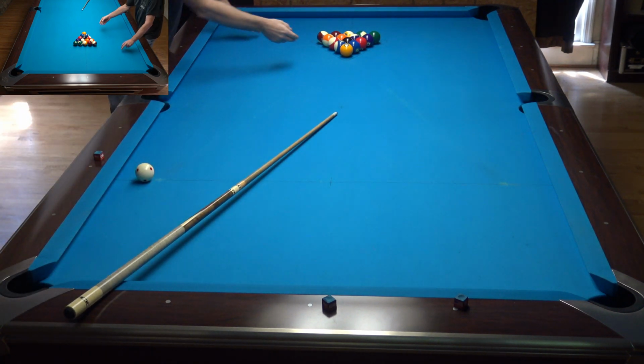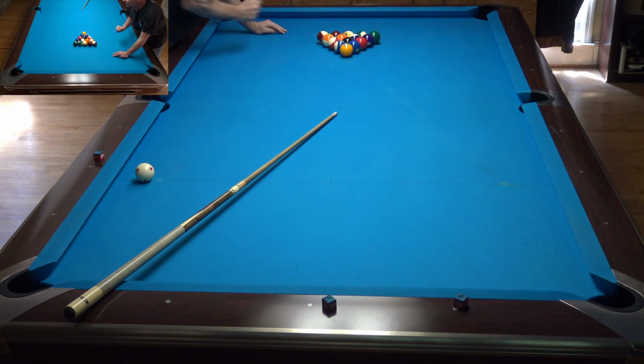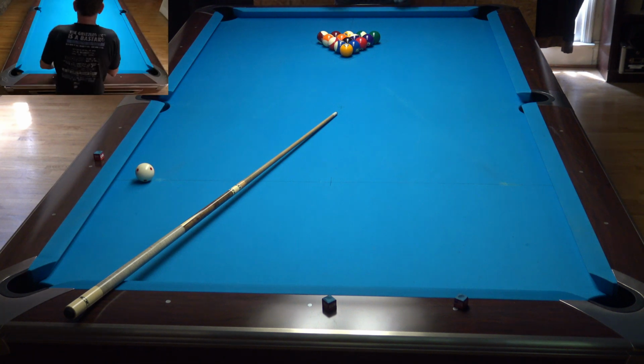And we're going to want to hit the 10 ball. We're going to want to hit as much of the 10 ball as we can, because hitting as much of the 10 ball as we can drives the 6 into that far corner, or the 15 in this corner if you break from the other side.